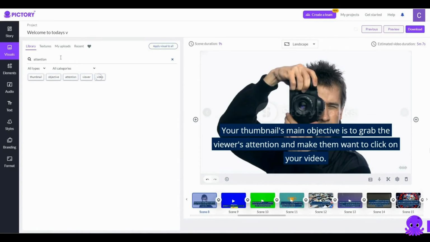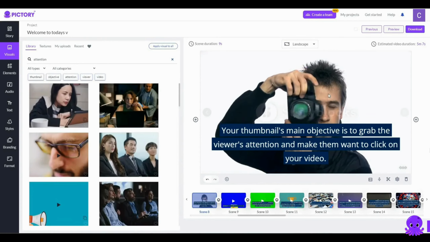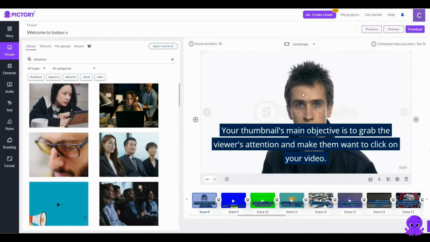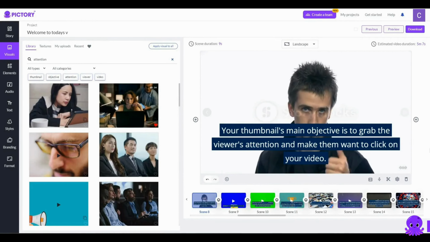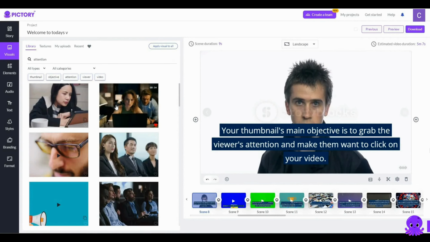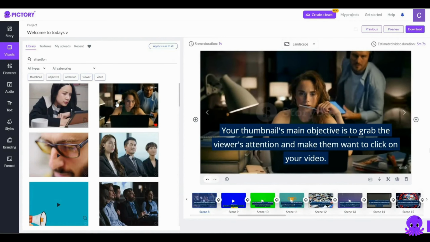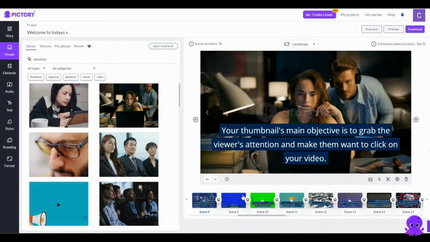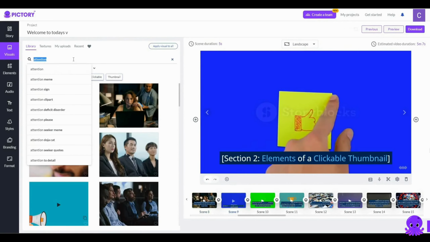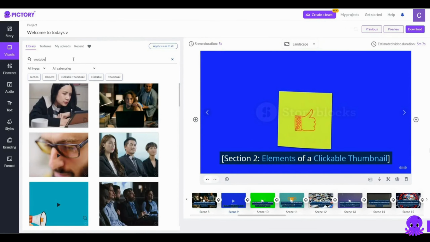So, grab their viewer's attention. Let's just do attention. If you type in attention, it can mean a lot of things. And that's a perfect example of, yay, this person has your attention, right? But something like this was probably better. Look at that. You're looking at the computer and someone else is coming over. I think that's the perfect example of what we could use there.